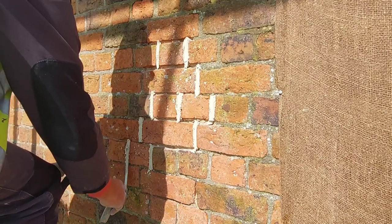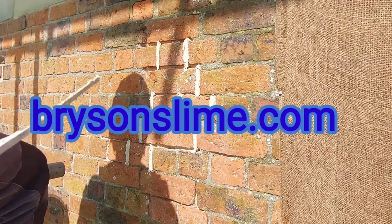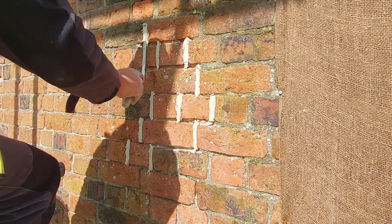Anybody out there that's got a church or something like that, and they need a bit of the ironwork restoring or a weathercock or something like that, give us a shout. We're always happy to have a look at it for you. Or even if you've got a bit of the old masonry that needs attention, we can look at that for you too. We are a registered craftsman with the Diocese of Blackburn, so you are safe in our hands.